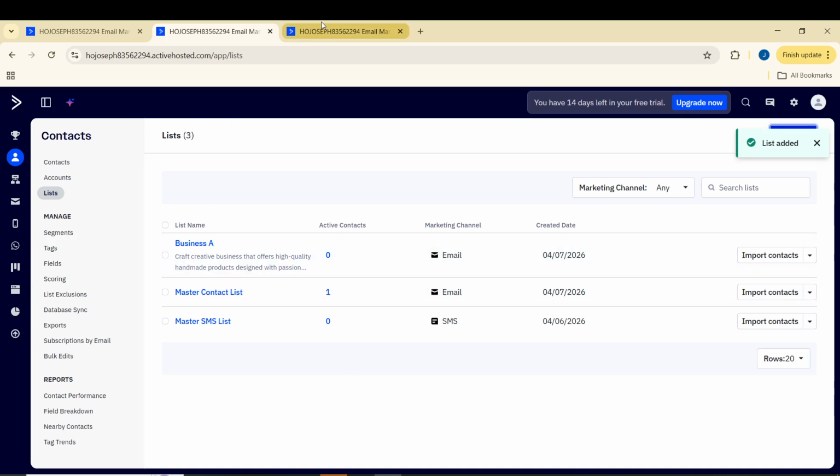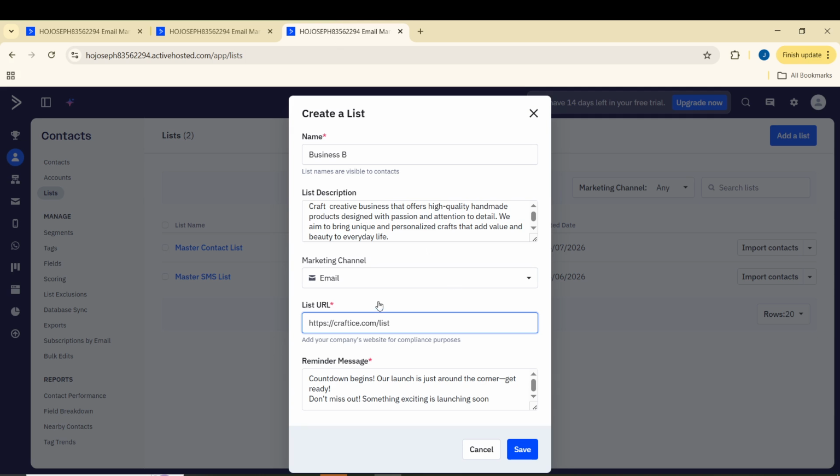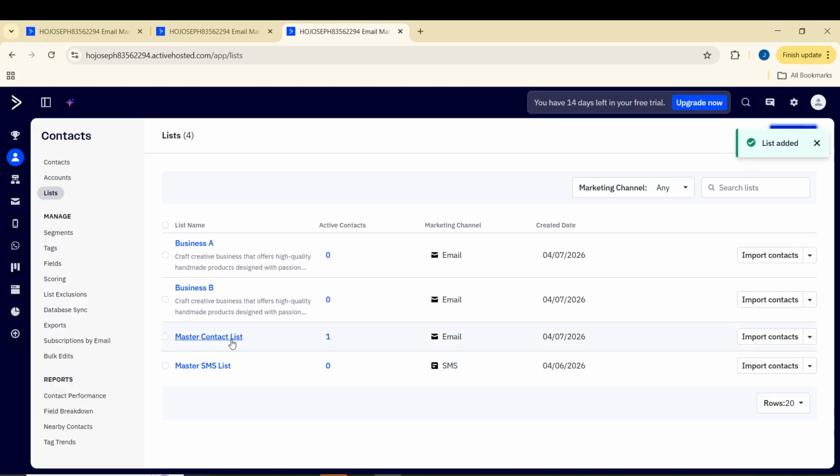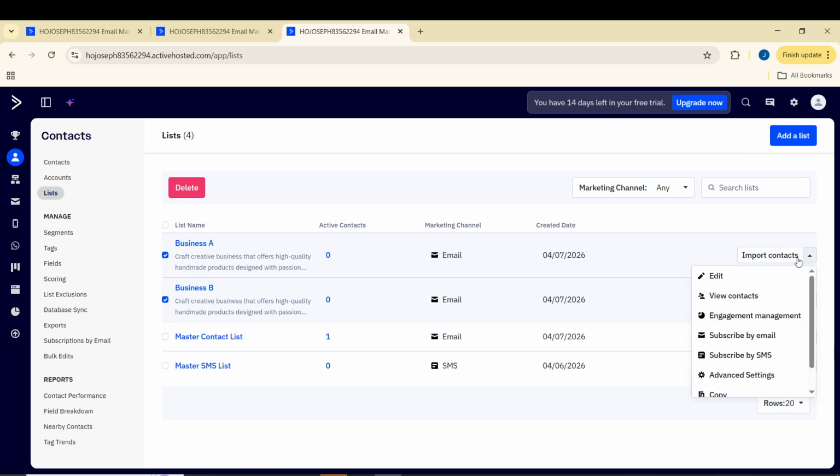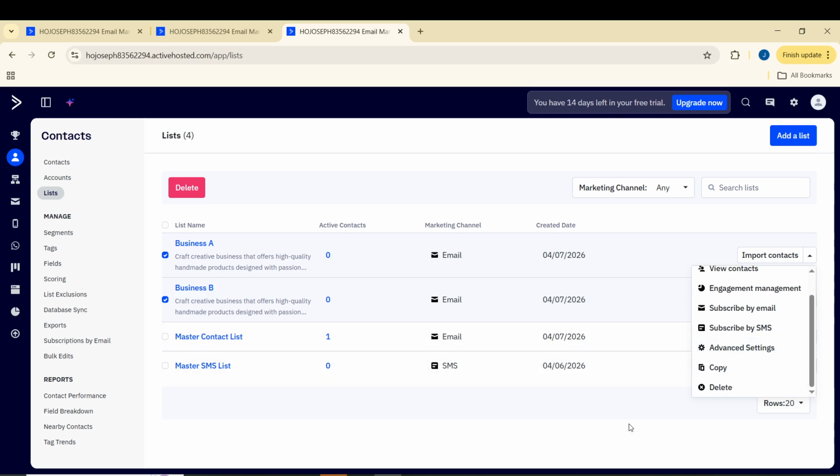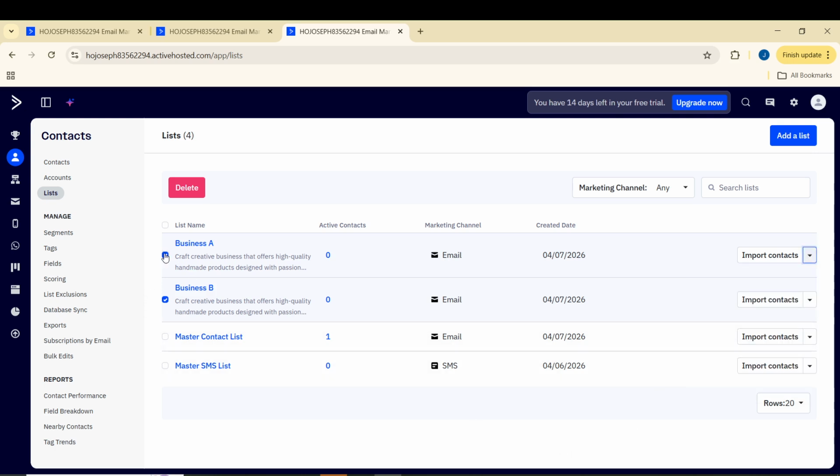To keep your email drafts and sends from getting mixed together, open Manage Folders. Create a folder for each business. These folders act like separate filing cabinets, so when you come back later to review performance, duplicate an email, or find a past campaign, everything stays easy to locate. Use straightforward folder names that match the business names, and keep each campaign saved in the correct folder as you build it.